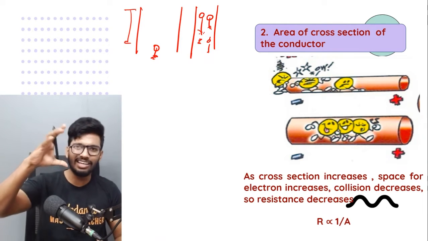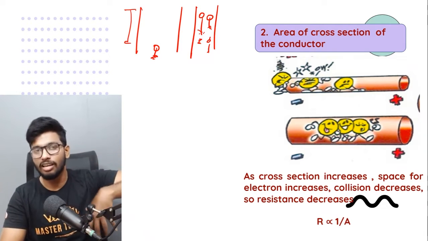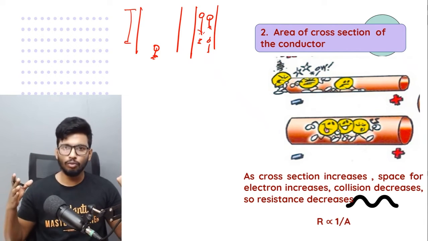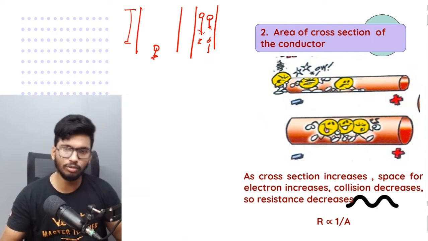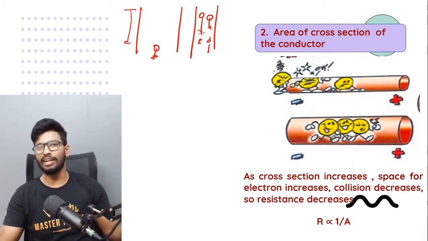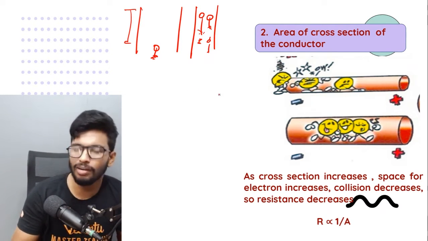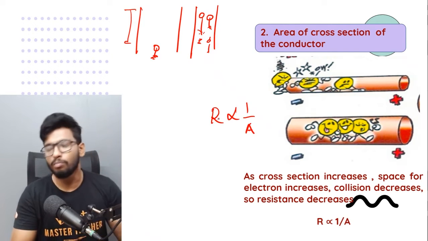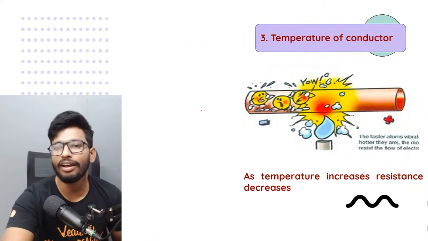If you have a wider wire, the resistance would be lesser. If you have a thin wire, on the other hand, the resistance is more, because the electrons are forced to move in a narrow space, which means they are bound to collide and have more collisions. But if you have a wider area, the number of collisions would be less, because they can easily navigate through it and reach from one end to another. So mathematically speaking, resistance is inversely proportional to area. More the area, lesser the resistance; lesser the area, more the resistance.